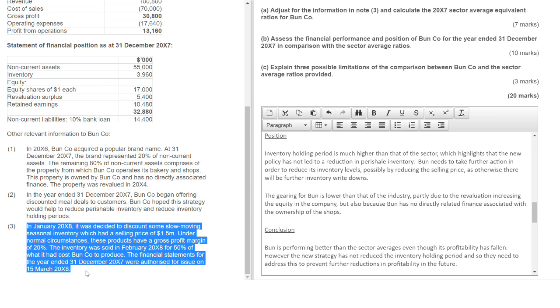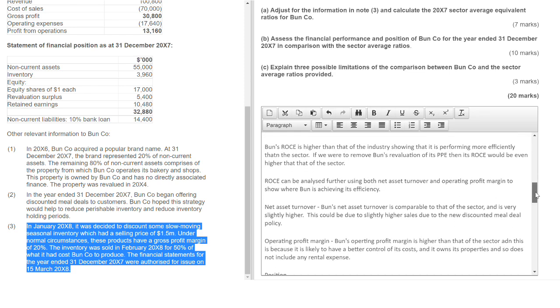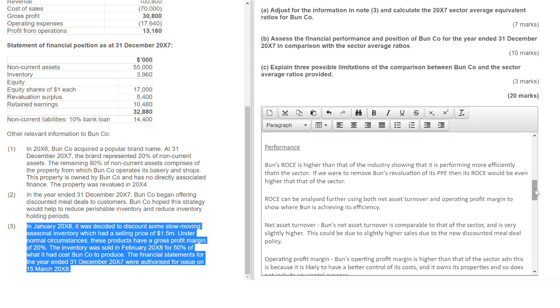Okay, there you have it. So I've written there, what is it, 1, 2, 3, 4, 5, 6, 7 points. That's more than enough there to be able to go through and get a pass. For each point that I've made, 1 or 2 of them will pick up more than a mark, and therefore we'll be getting very close to the maximum of the 10 marks.